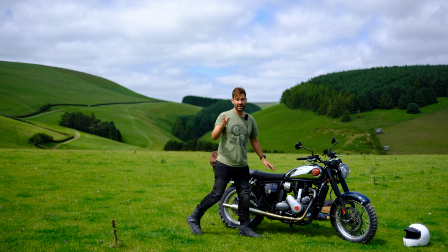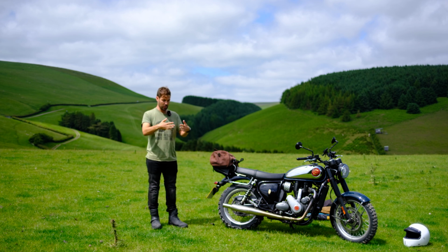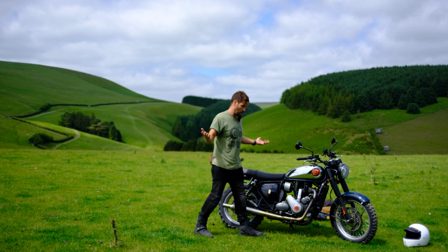I know Two Wheeled Willie fitted one to his T120 Black, and it looked good, but he wasn't happy with it. I think because that was a flat-faced one, it didn't curve with the headlight. Even if you do get one that curves with the headlight, you've got these little legs sticking out, and I just thought, I'm going to try something a little bit better than that. So this is a homegrown effort.